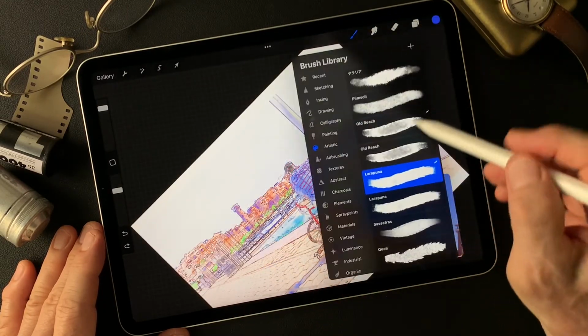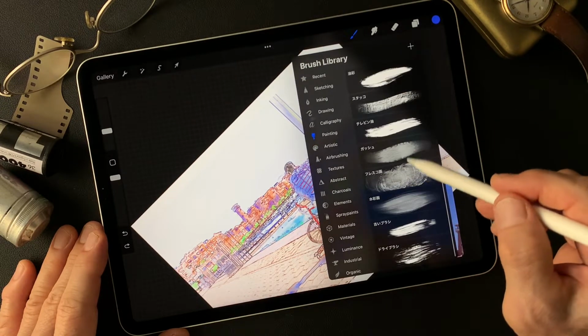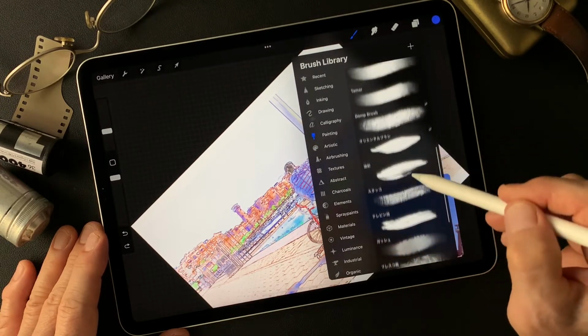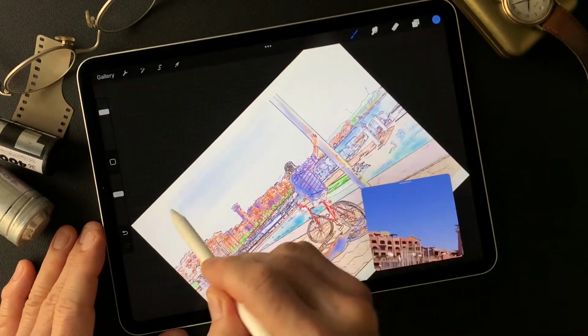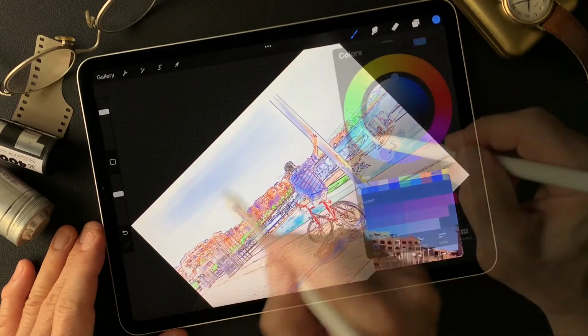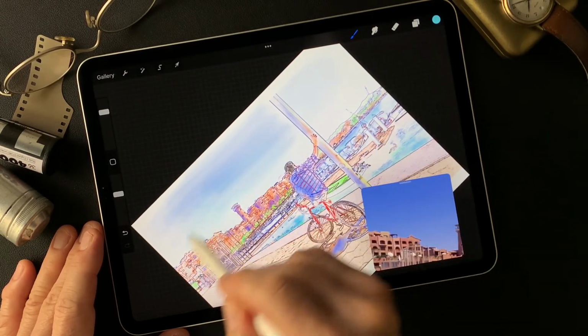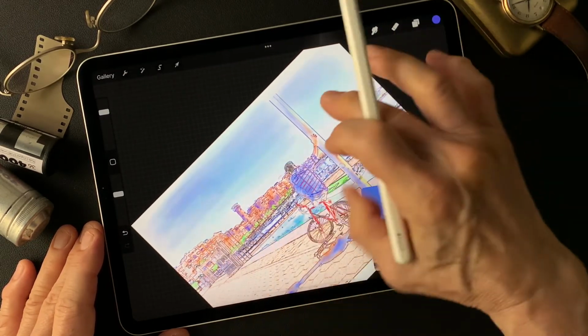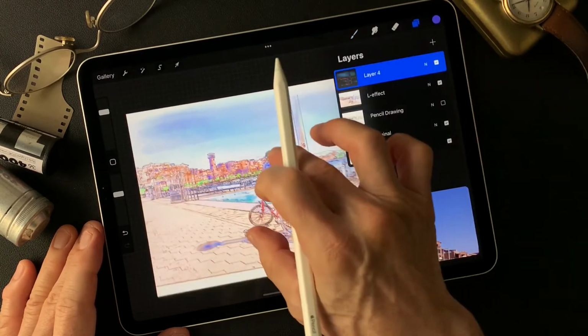I may change the brush to painting, let's see, the watercolor brush texture. Some kind of illustration, huh?